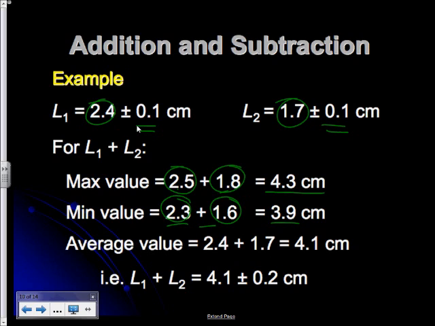Adding together the actual values themselves, 4.1, but what do we notice? The uncertainty between 4.1 and 4.3 and 4.1 and 3.9, the uncertainty has become 0.2. So when we add, effectively, addition of the uncertainties takes account of what would happen in practice in terms of those errors or uncertainties.